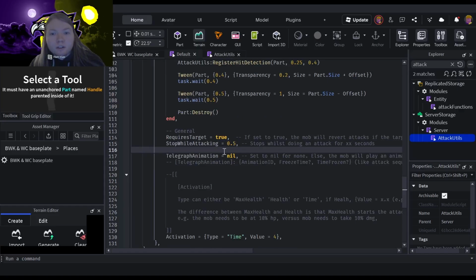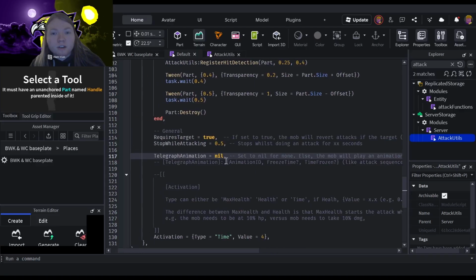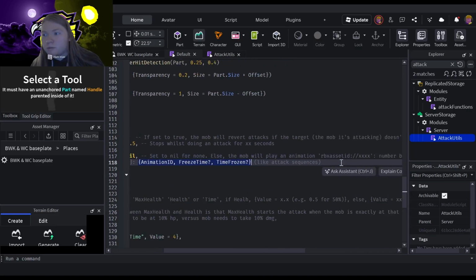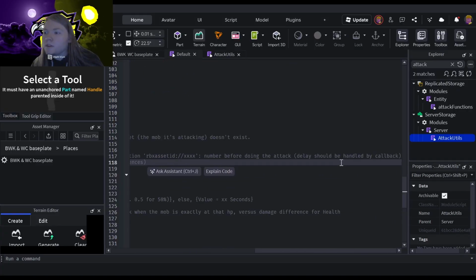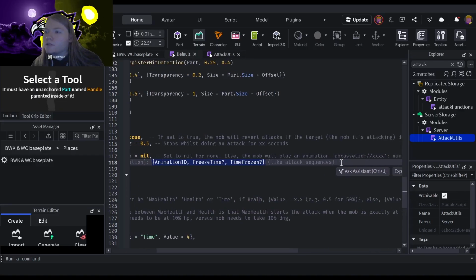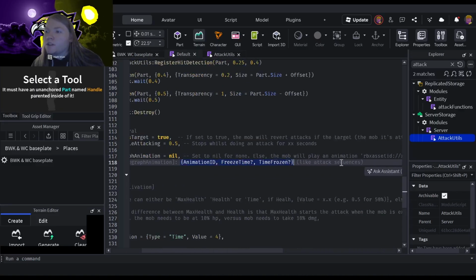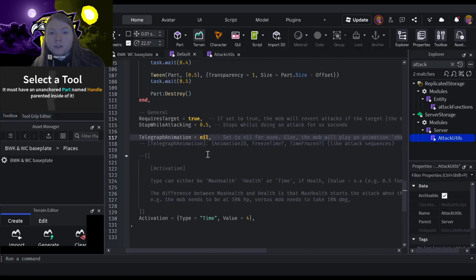Now for telegraph, I didn't really experiment with this one, but it does tell you exactly what you want to put here. Where it says nil, you want to put this array, this table, this list. Basically when it does the ability, you can have it play a mob animation.